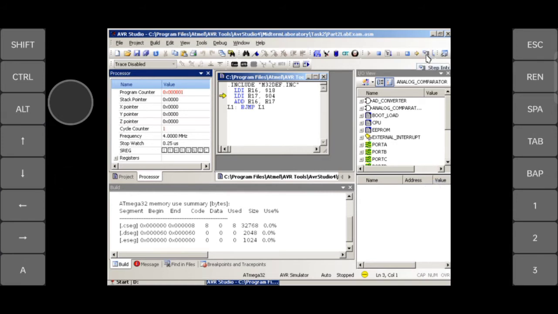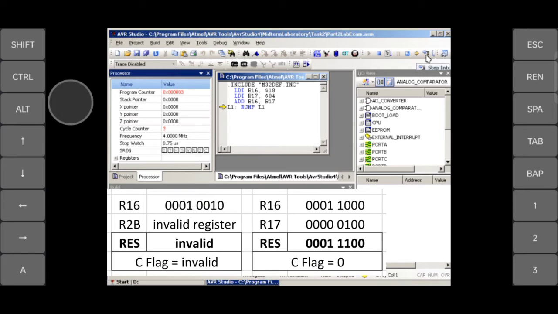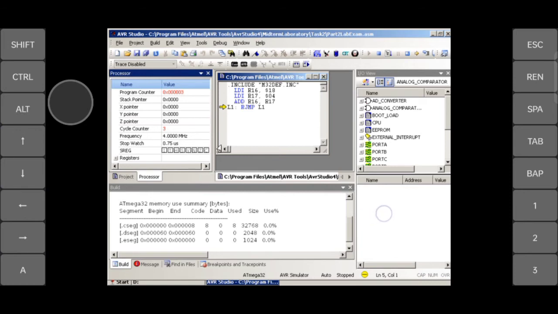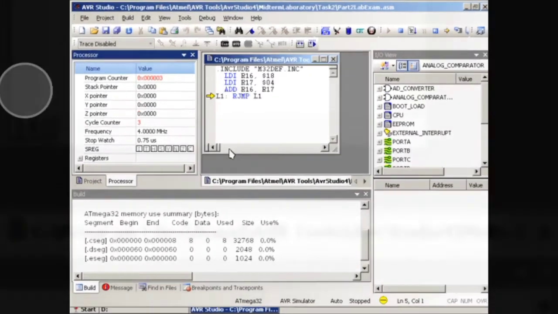We will single step this code to see if there are changes. For the LDI instructions, obviously there would be no significant changes for our C flag since it is just the loading of values. But for the add instruction, I guess there would be. After the add instruction, as you can see, there are no significant changes with our C flag, meaning that the resulting value of the previous instruction does not exceed 8 bits. And referring to the bitwise operation below, it is obvious that the Z flag will equal 0. So I guess that's it for the second part. Let's proceed to the third part of this task.